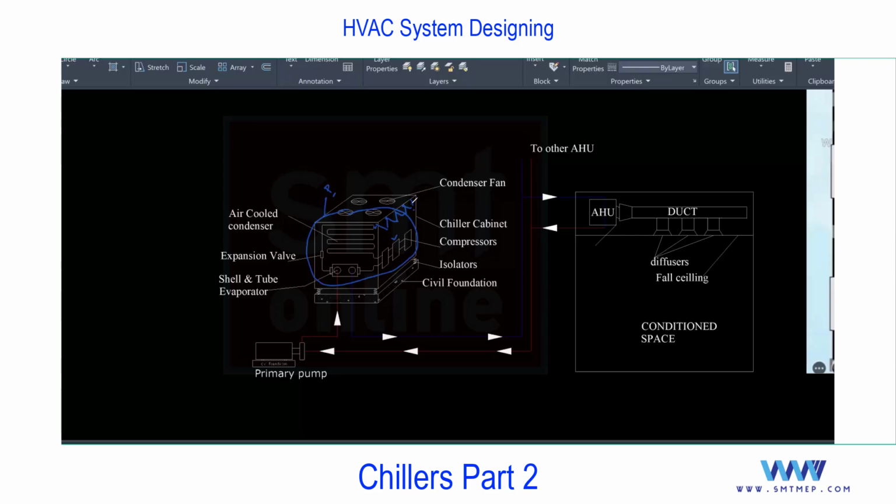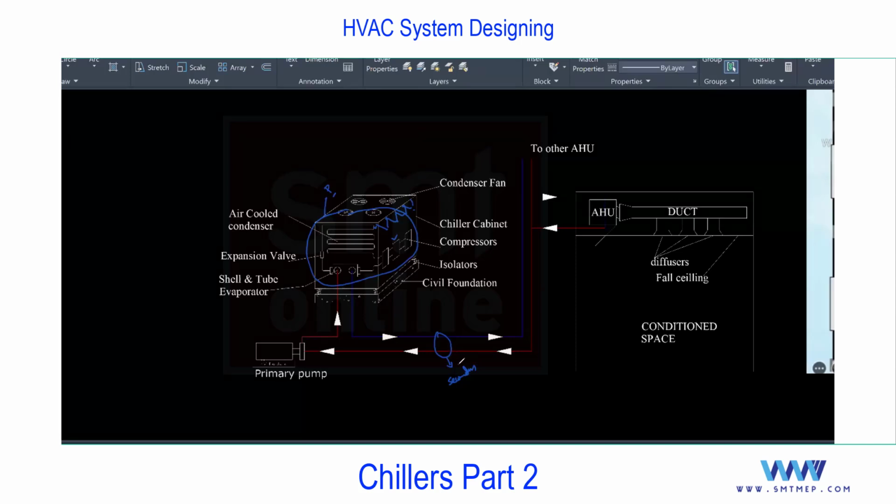But in a chiller, we call this a primary cycle, because in a chiller you'll find the secondary cycle also. And this piping, you see, from the chiller, you can see the direction of water. You see, chill water out and this chill water return. So this cycle we can call as a secondary or chill water cycle. And you know the primary cycle is of copper, and that will be taken care of by the vendor. But if you talk about the secondary cycle, as an HVAC engineer, your role is to design this pipe size. I'm talking about the chill water pipe sizing.